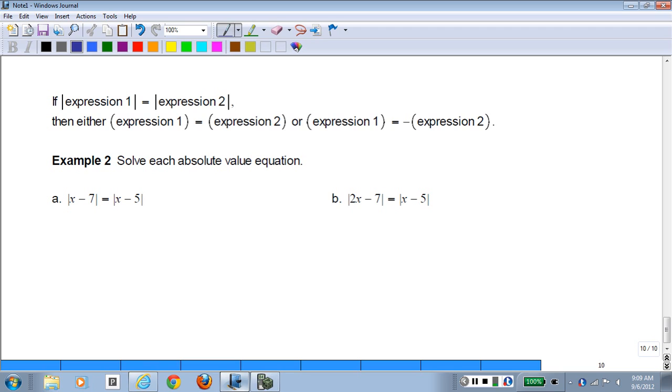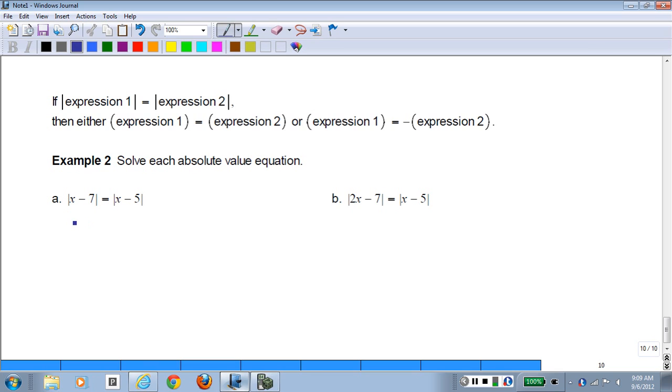Well, suppose I've got a 5 over here. It could be I've got a 5 over there too, and they're the same number. But suppose I have a 5 over here, and there's another number that's not 5, but it has the same absolute value as 5. It could be -5. So maybe the numbers are the same, or maybe they're on exactly opposite sides of 0 but the same distance away. So maybe they're opposites of each other. So maybe they're the same, or maybe one is -1 times the other. Those are the two possibilities if two expressions have the same absolute value. Either they're the same or they're their opposites.